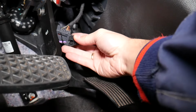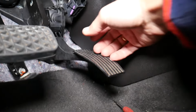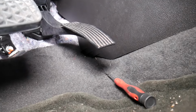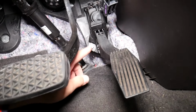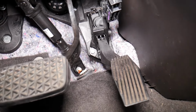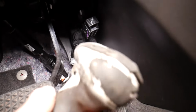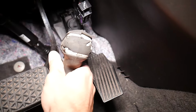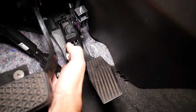Check out how we slid it out. So now what else do we need to do? Right here you're going to have one bolt. Most of the time that bolt is a 10mm socket, so we're going to get the socket, and I'm trying to figure out if the light is too bright, but I think it's good, and we remove that bolt. Perfect, it's actually a screw even.